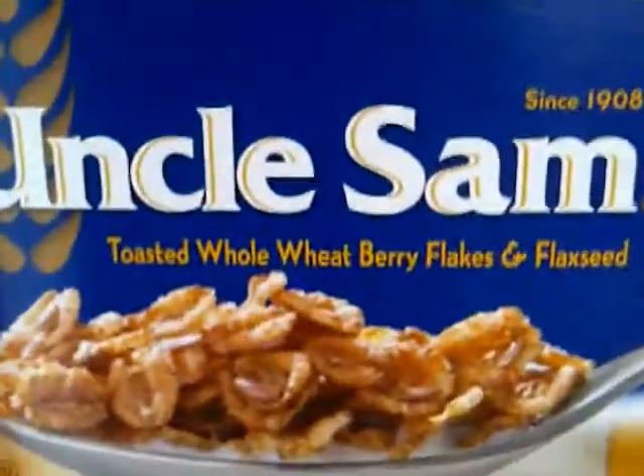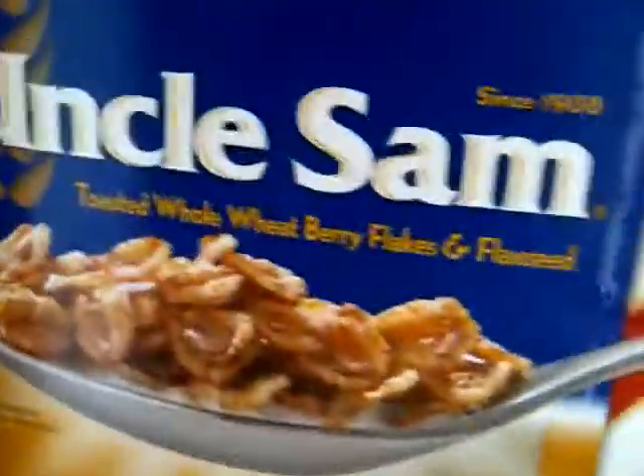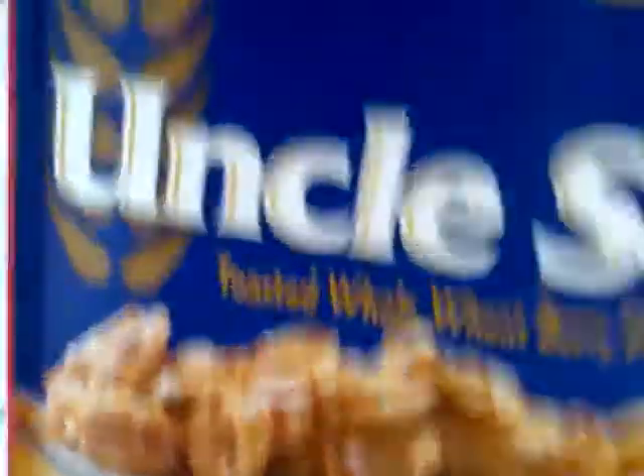Now I'm going to try the Uncle Sam cereal. I think it's going to taste good because it looks like it has cinnamon and stuff in it. There's not much left, so let me find the bag. Whoa, somebody sure does love this cereal. Ooh, this is crummy. Oh my gosh, this is so bland. I don't like it at all. Maybe some of the yummier ingredients are gone because I'm eating the stuff that was down at the bottom. But I don't like it at all.